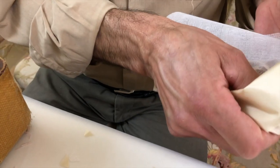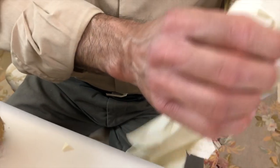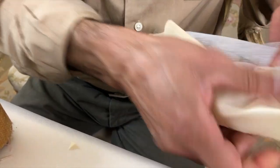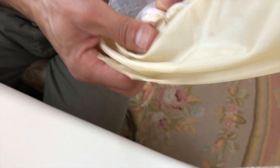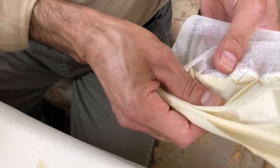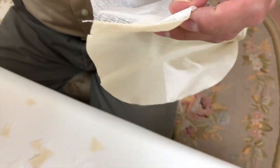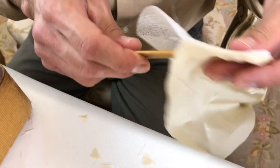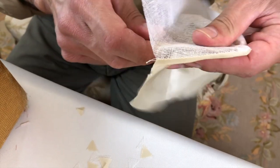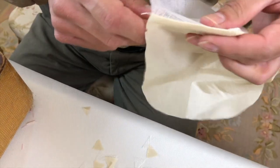I'm going to do every point like this. So you do it as much as you can with your fingers. Gently, yes. You don't want to ruin the fabrics. It's like turning a glove inside out. And now we use the pointer. Use the pointer and do it gently too. It's okay, it's just the pointer, Bixby.